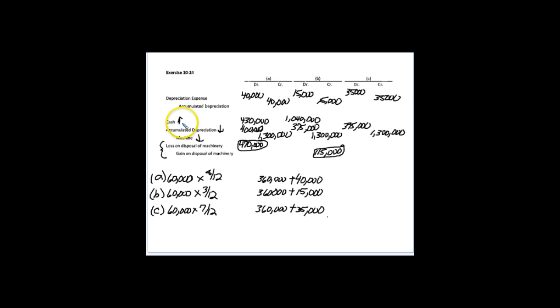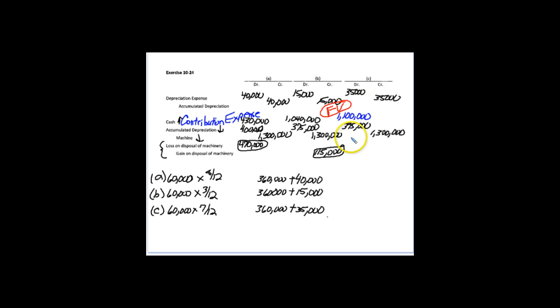Now this time, we didn't get any cash, but we are donating it, and so we're going to have some sort of expense account. We'll call it contribution expense. So we'll debit an expense account, and I'm going to record that at fair value. The fair value of the asset at the time of the donation, the narrative of the problem tells you, is $1,100,000. So again, I realize this is an exchange, but we're giving up an asset and reporting it at its fair value.